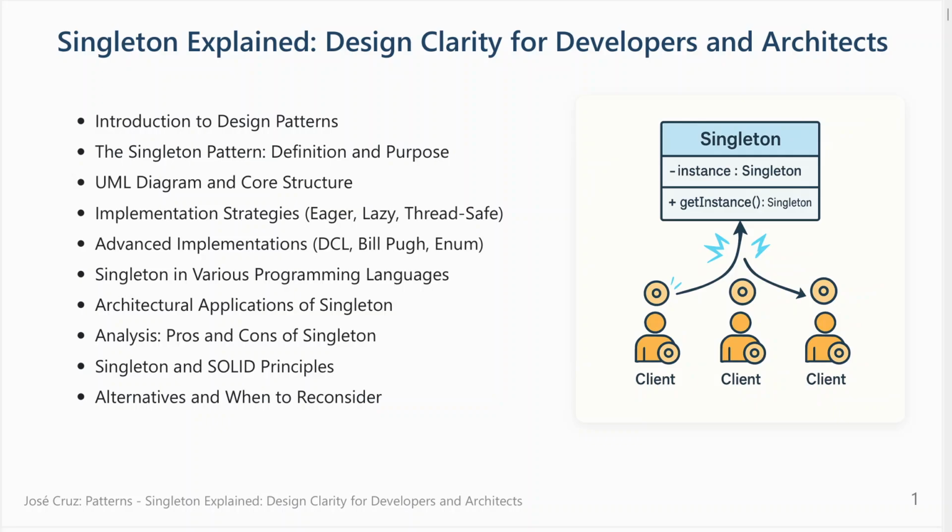Hello everyone, I will be talking today about the singleton pattern, not only on code, but also at architecture level. I will be really trying to explain the concept of the singleton more than how to implement it in a language. I will show you how to implement it in Java, C Sharp, and Python. They use different ways. C Sharp is very similar to Java, but Java also has some variations.